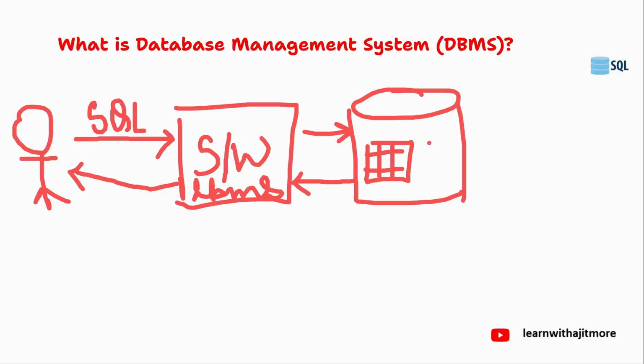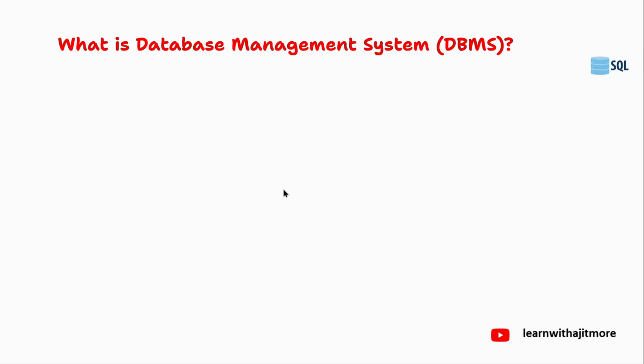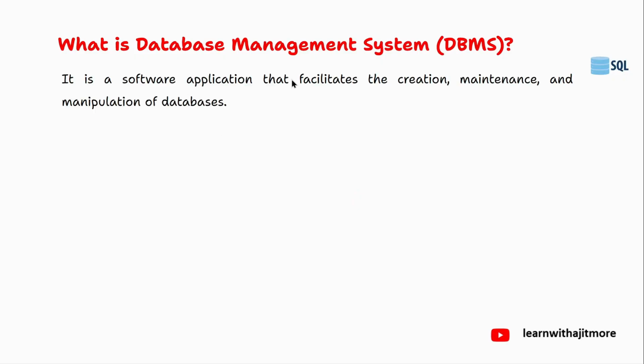Okay. It gives security also to your database. Whenever there is a failure, you can recover it. All those things, this DBMS gives facility for. So database management system is an application software that gives facility of creating your database, maintaining that database, and doing changes in that database. Changes means manipulation: adding record, deleting record, updating record. All those facilities DBMS gives.